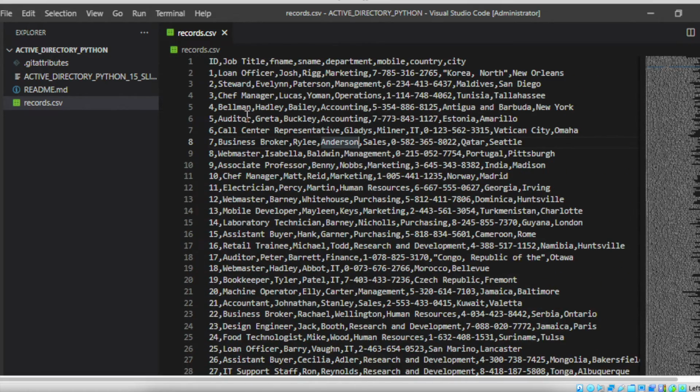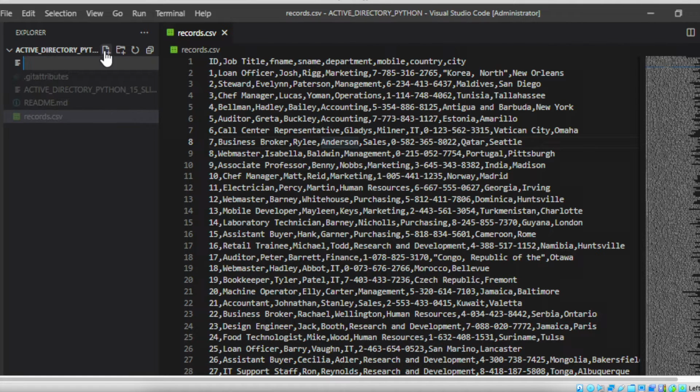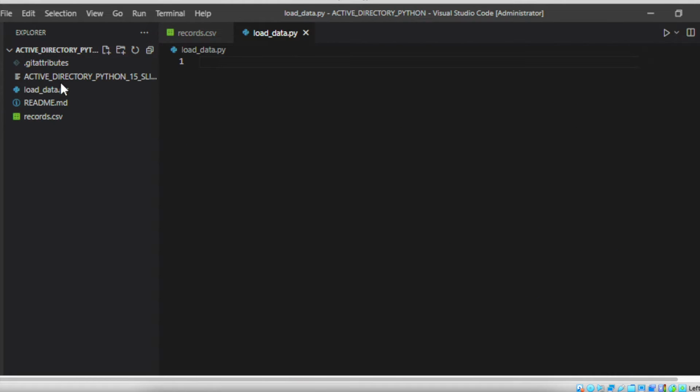Okay, let's create a file over here. First thing first, we need to load the data, so I'll name it load_data.py. Here we're going to load the data. Let's start: first, import io.